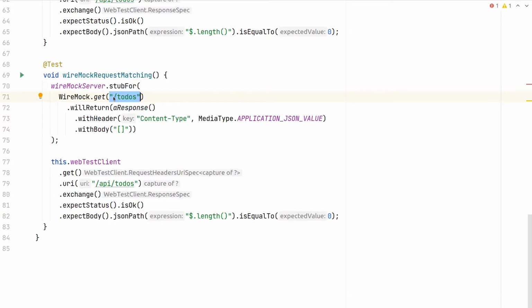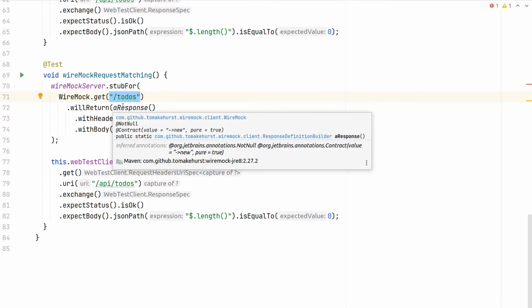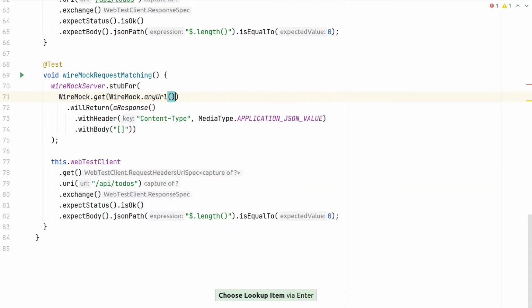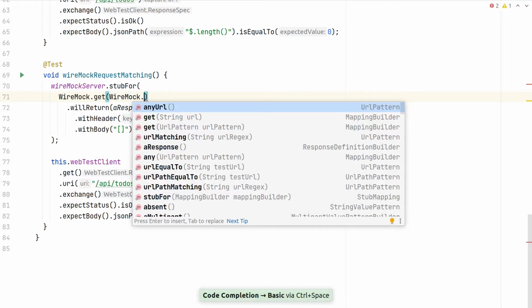But WireMock also allows us to provide, for example, a regex. So in case we are not quite sure, or also don't want to hard code the URL, or might add dynamic query parameters, for example timestamps, which we can't place in here for the test setup, we can use WireMock and say, for example, also any URL. So here any URL would match or would be served this response, but that's not what we want.